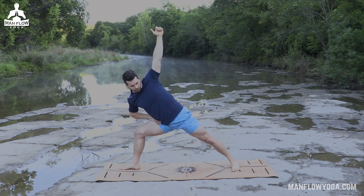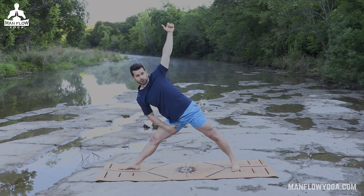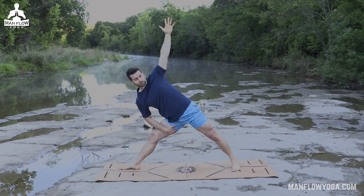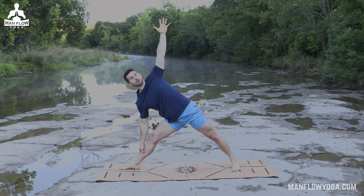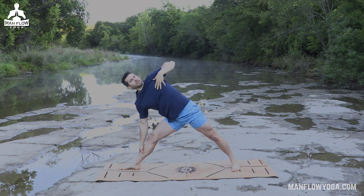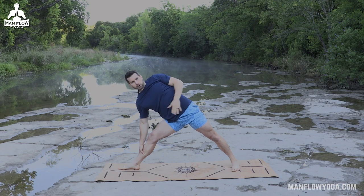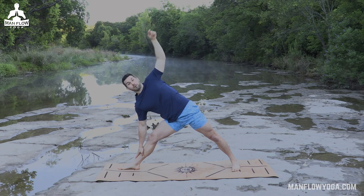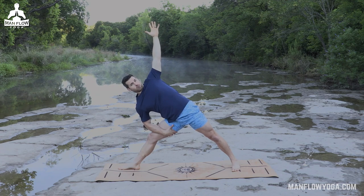All you're going to do is straighten that front leg — push your front hip into your back hip until you feel a stretch in your inner thigh. You might not be as flexible yet, so you might not have to straighten the leg that much. You can hold on to your right shin for a little support, but try to keep that shoulder rolled back. Think about pressing your hips forward in the direction they're facing, toward the side of the mat. Three breaths here. In yoga, you want to try and breathe slowly in and out of your nose — that's going to help increase your flexibility. The breath controls the body; when you're relaxed, your muscles can relax and stretch, and it helps you hold the pose longer as we work on strength.